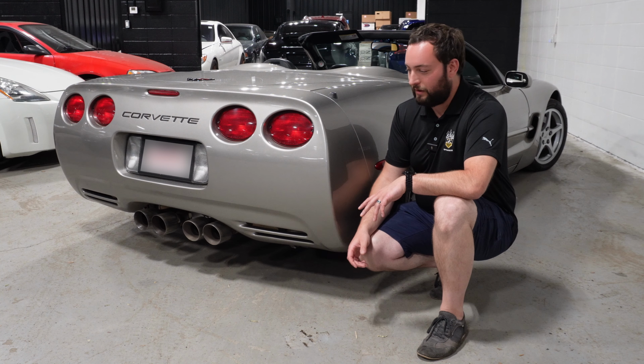A couple of the nice things with having the turbos hidden down in the back of the Corvette is they are really nice and low, obviously. So they do actually get more airflow as well. They don't get heat soaked by sitting right by the engine. And there isn't as much turbo cool down time just because of that. The only thing that really sucks about being rear mounted is that you don't get the instantaneous turbo spool like you would if they were mounted right beside the engine. There's all the piping from the front of the car to the back to feed those turbos.